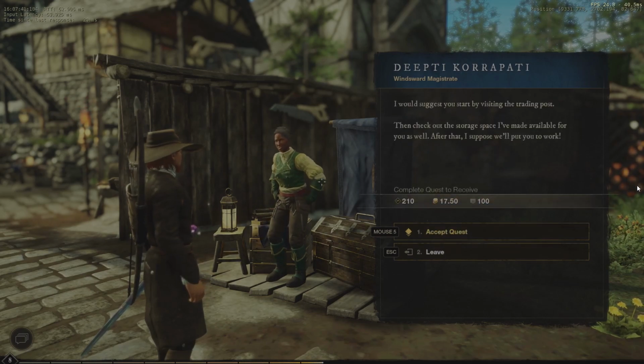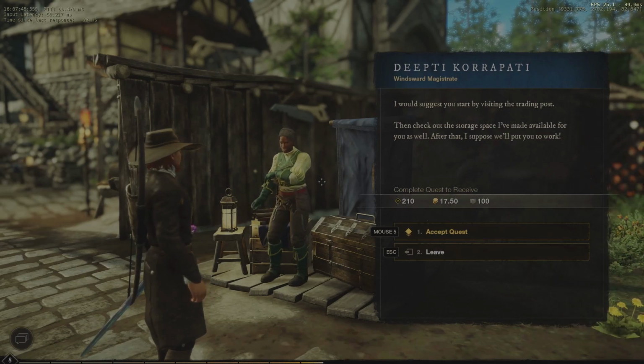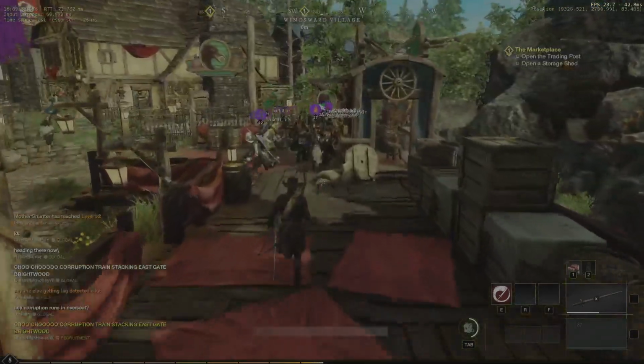I would suggest you start by visiting the trading post. Then check out the storage space I've made available for you as well. After that, I suppose we'll put you to work. Alrighty. Sounds good to me. I'll be right back then.